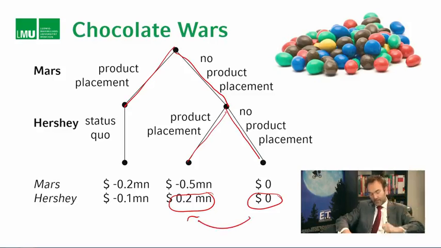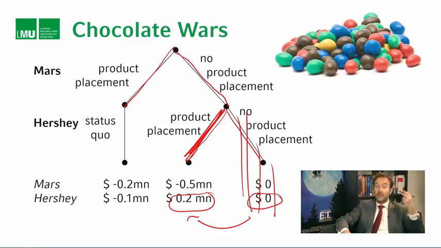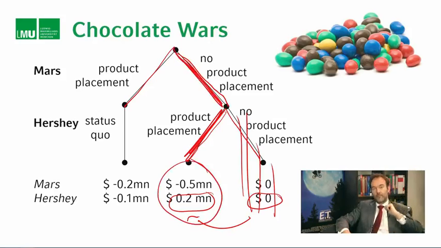Okay, so of course, the best outcome, the best solution for Hershey's is to accept the deal if offered the deal. Okay? Therefore, we can eliminate this part of the game. It's never going to happen. And Mars should not expect this to happen because, of course, Hershey's wants to maximize their own profits. Now, what does this mean? It means for Mars that if they do not sign the deal, Hershey's will accept the deal, and this is going to mean a loss of $500,000 for Mars.